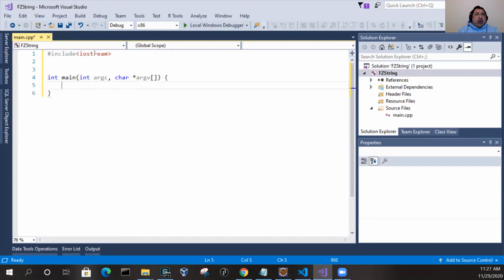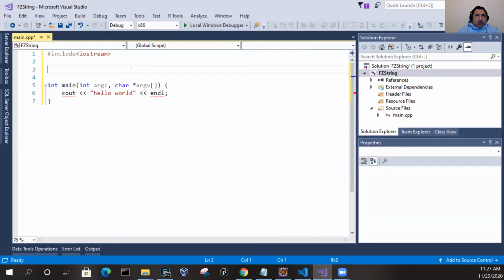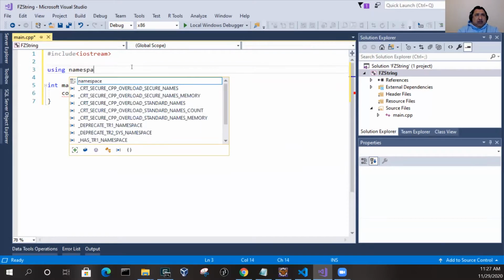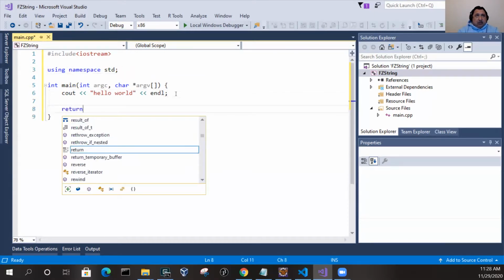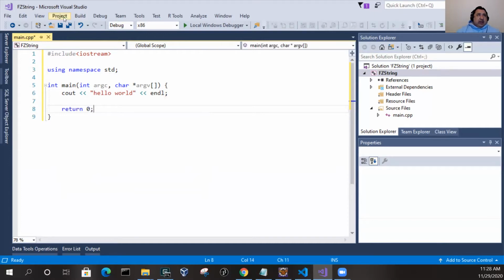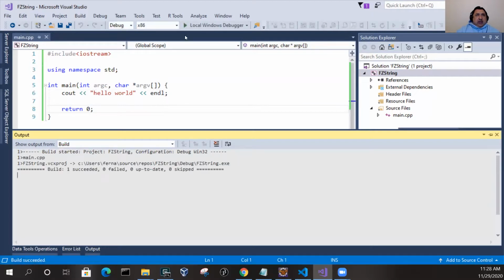And let's do a simple hello world just so that we know that it works. Let's see. And normally I like using namespace std whenever I use that. That way we don't get that red. So, and we have to return 0, of course, on our main. So let's save that. Let's build it and run it. Just make sure that it actually runs. Let's run it.